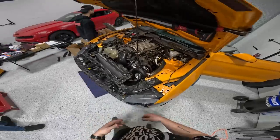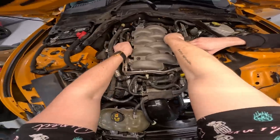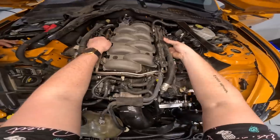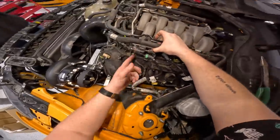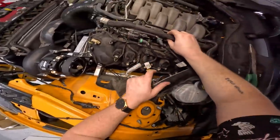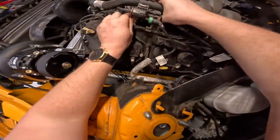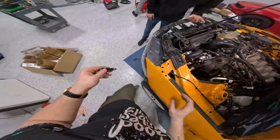So now unbolting the fuel rails to lift up. Don't pull it straight up. Wiggle it slow. These things are in there. Stock seals. Oh yeah, it's leaking like crazy. It's going all in that cylinder. It'll just be a little rich on the next startup. We'll start with the front one. Okay. All the injectors are out of this side.